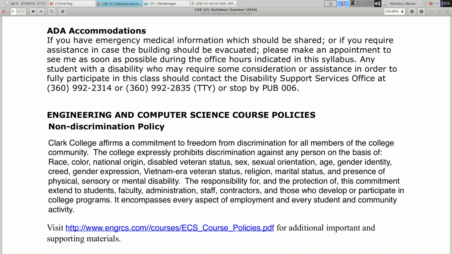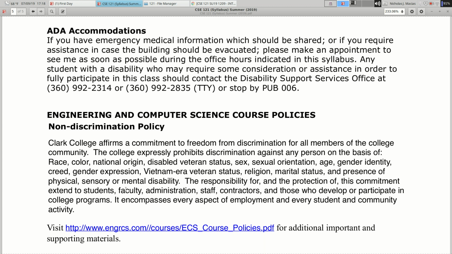Clark College is strongly committed to the idea of making sure that each student has an equitable experience here. Okay? I would like you to work as hard as you can to learn C programming, to make your programs work, to understand the concepts that we're talking about. I don't want you to have to spend energy with something like, I come here directly from work and it's hard to park nearby, so I'm the last one in class and the only seats are in the back of the room and I can't see the board from the back. Okay? That's not something I want you to have to juggle along with trying to learn C and keep up with the other courses and so on.